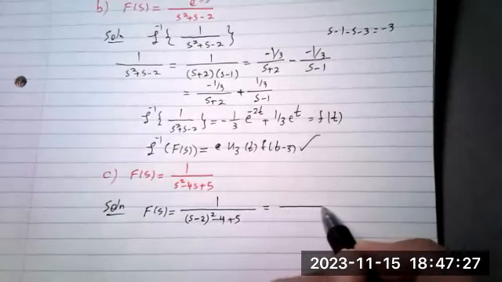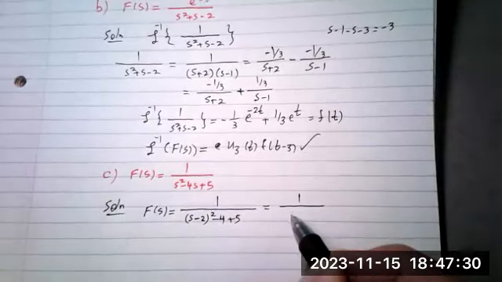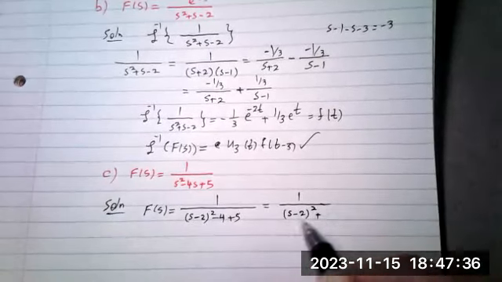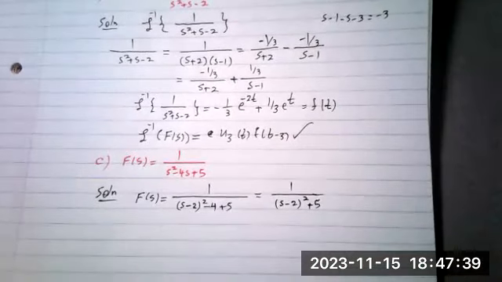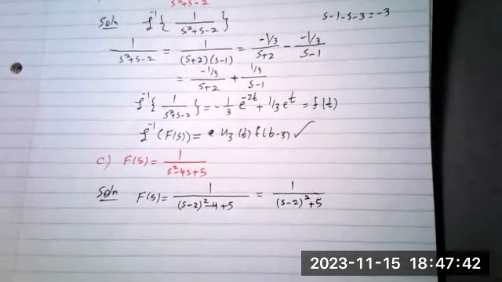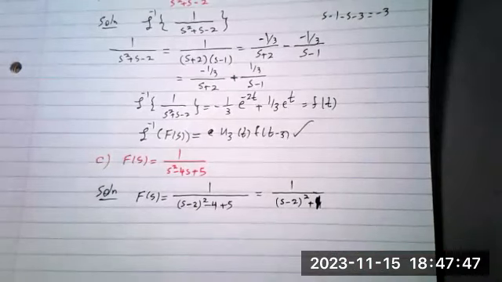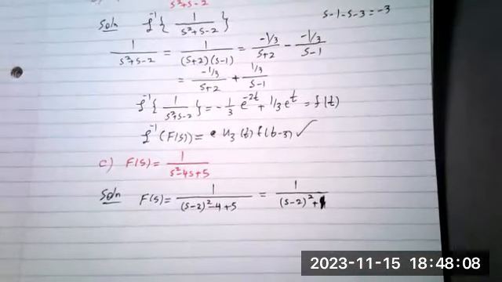Now the result is going to be what? It's going to be 1 over s minus 2 all squared plus 1. Now s minus 2, you can call it s, so that would be 1 over s squared plus 1, which is the sine. It's going to be the sine, but since you translate s into s minus 2, on the other side you have to multiply by e to the 2t. So I'm going to use the other translation theorem.